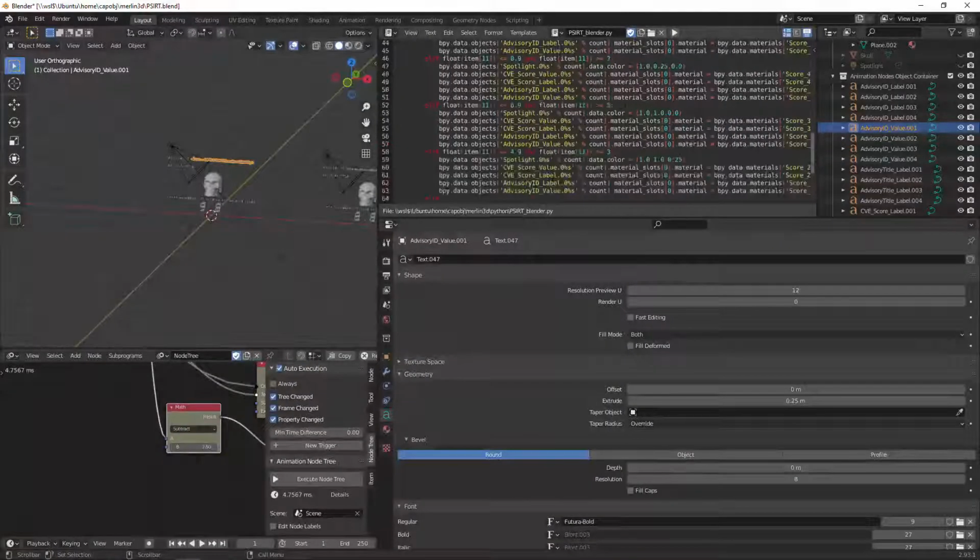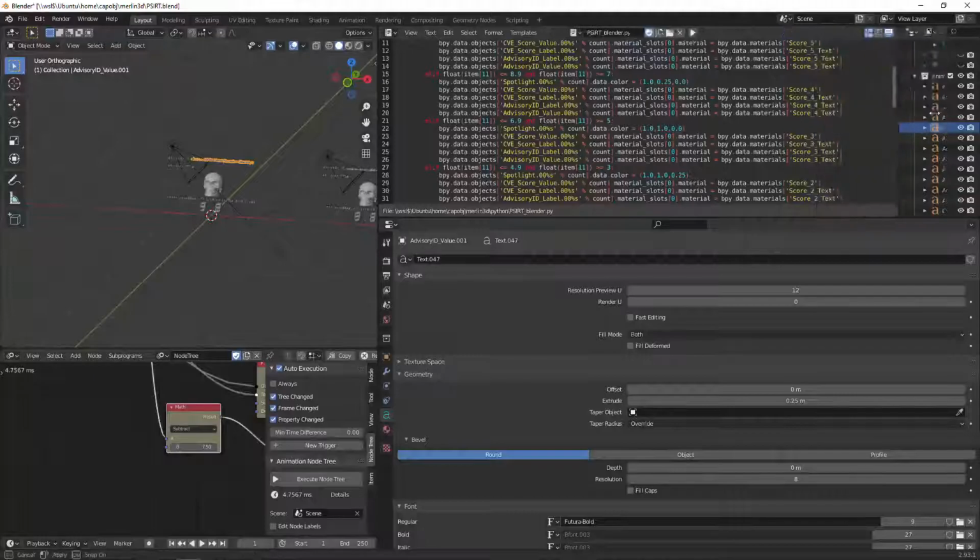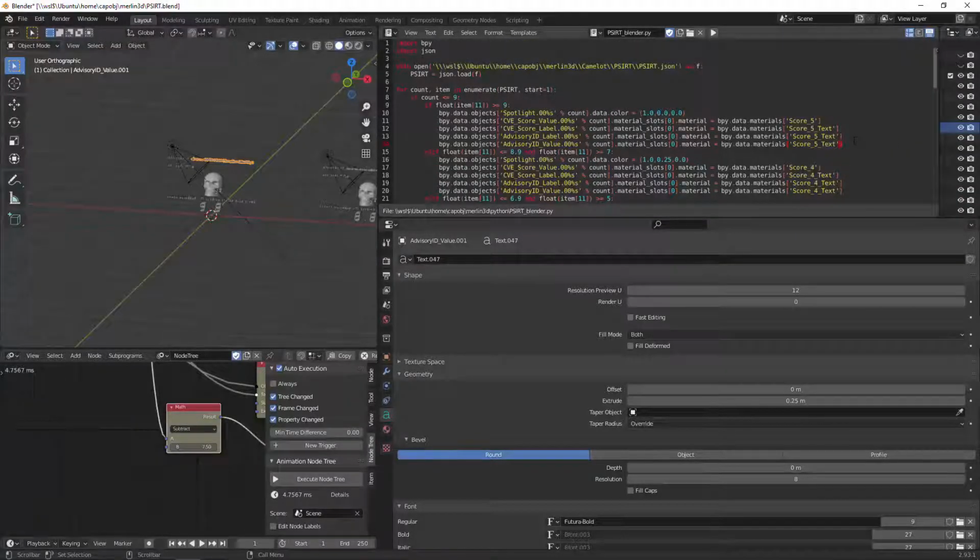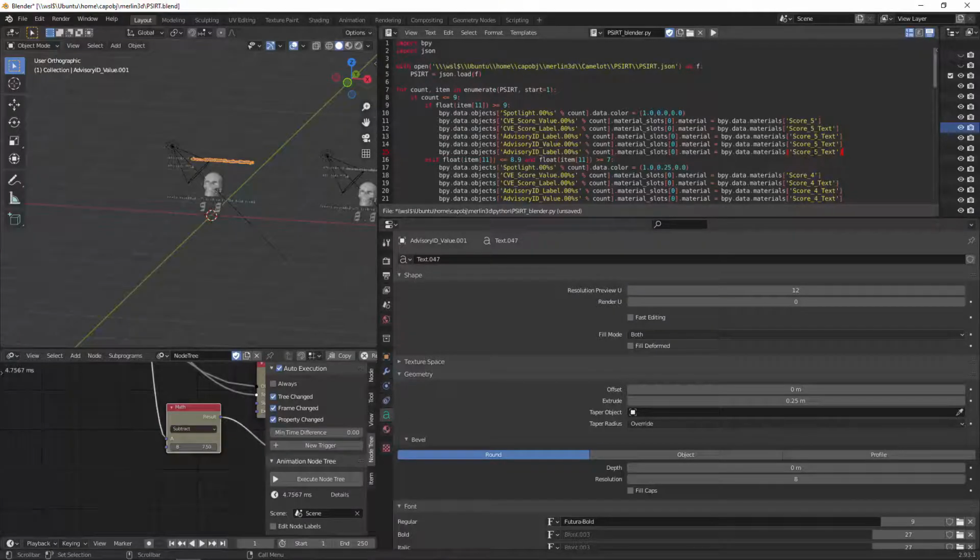So now that we have it, and this is a bit of copy paste, you're going to have to bear with me here. But what we're going to do is just take the advisory label here, and what we're doing is setting it to score 5 text, and we're going to change that to title, and then we just have to do the rest of the values.